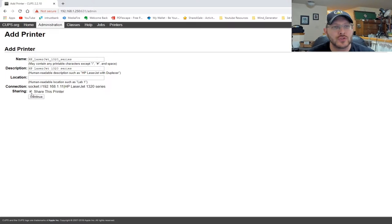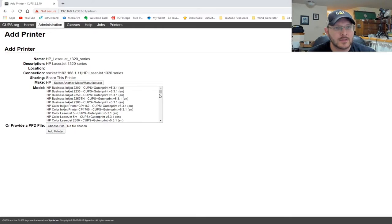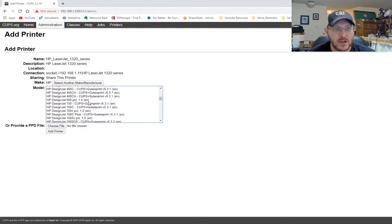Now make sure that you choose to share this printer. Make sure this is checked, because otherwise no one else will be able to get to it. Hit continue, and then it should move on to driver selection. We'll give it a second. Yep, there we go. It brings up a whole bunch of printers that it knows about, that it basically has drivers for. Now, if you do not see yours here and you actually have a driver CD, there should be a .ppd file or whatever. You can choose that file here, and then you can pick that from the list. Now mine, I believe, shows up in here. So let me go down. Mine's not a color one.